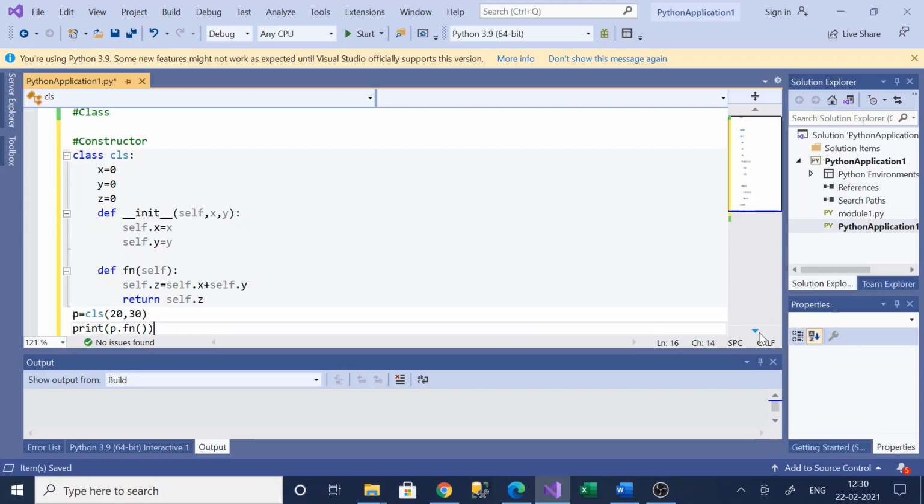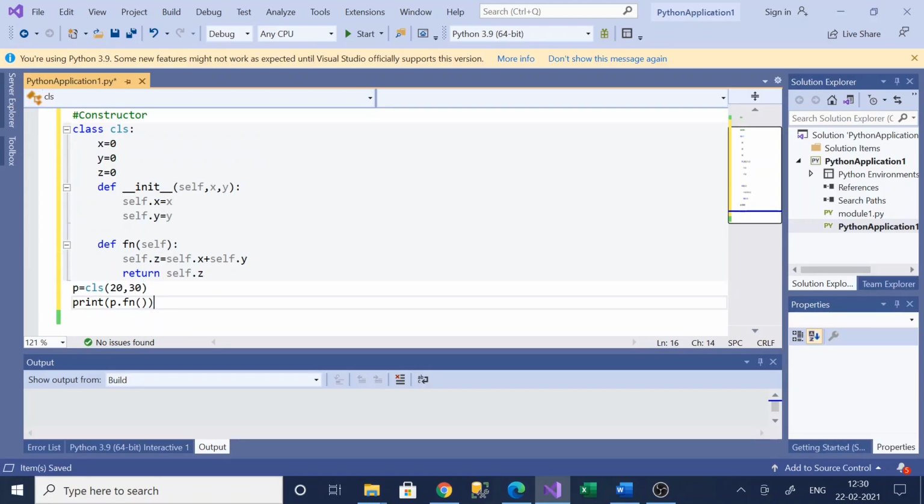So here the constructor for this CLS class is __init__. The constructor in Python is referenced by this __init__. So in the class CLS, there are three variables: x is equal to 0, y is equal to 0, z is equal to 0. And we have a constructor def __init__(self, x, y), where x and y are the parameters.